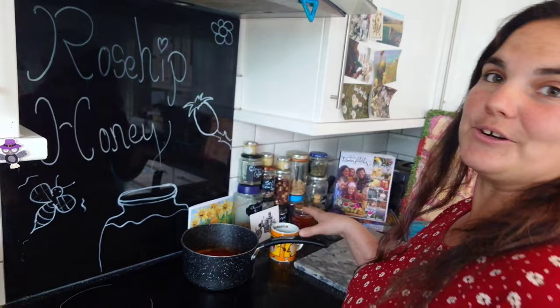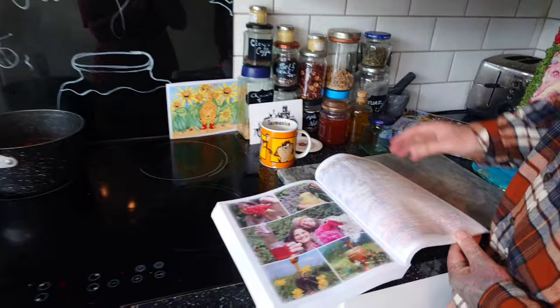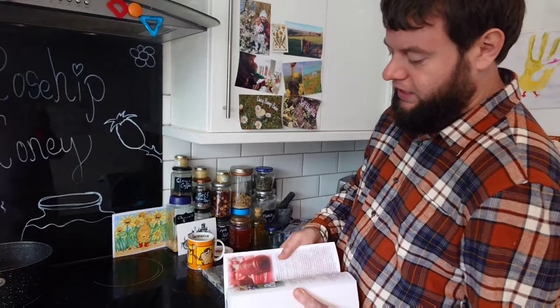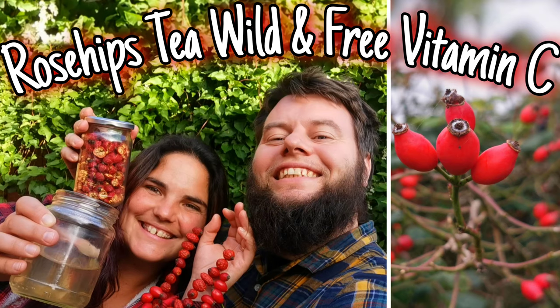Whilst that's cooling and infusing — what we're doing today is taking these syrups, jams, and infused honey techniques from our book, turning the traditional World War II rosehip syrup, which is made with sugar, and creating it with honey instead. Don't forget to check out our other rosehip recipes such as rosehip leather, rosehip lip balm, or rosehip oil. You can find all these recipes in our book or for free on our YouTube channel. If you want to learn about rose hips in more depth — identification, nutritional and medicinal properties, mythology and folklore — check out our video 'Everything You Need to Know About Rose Hips.'